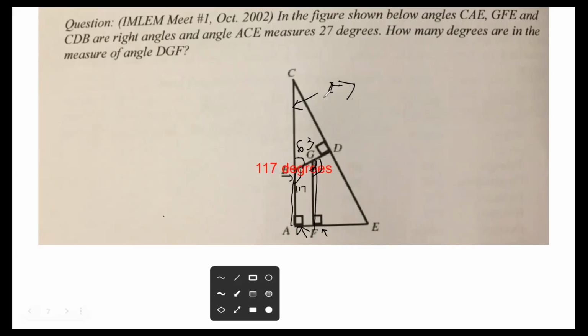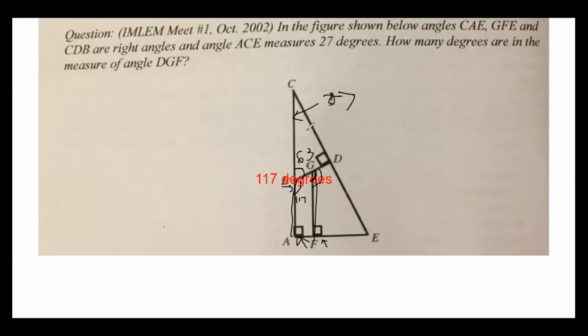And I also noticed another method you could do this, which is this isn't the only right triangle in the figure. CBD is not the only one. You also have CAE, right? And it applies the same rules. That means that this angle E is 63 because 27, 90 here, this must be 63. Same logic as we used earlier.